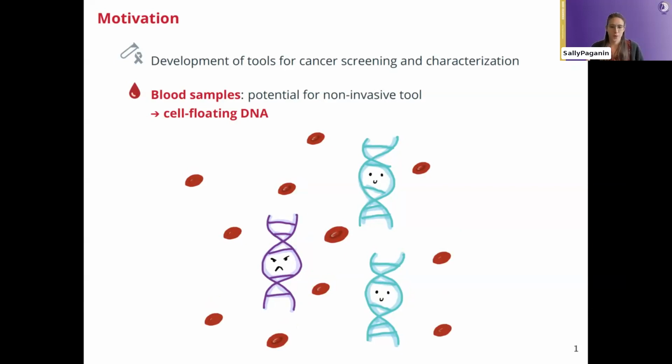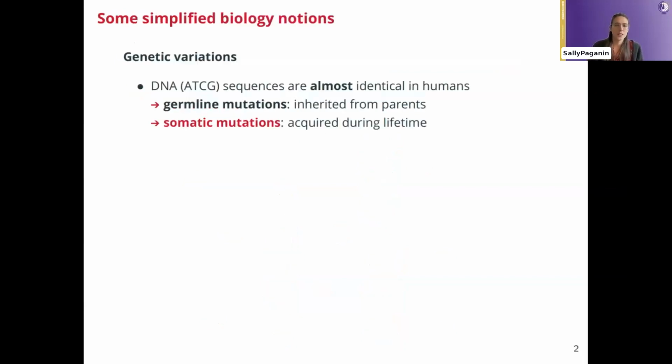So this is the final kind of data we would like to be able to use. But we started from this motivation to develop tools that are able to use a mixture of samples and a mixture of different signals from one particular individual. Before getting into the details, I will need you to get acquainted with some biology, really simplified notions.